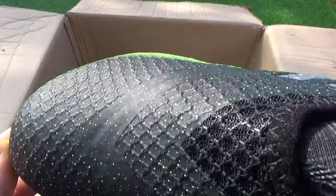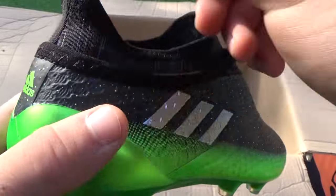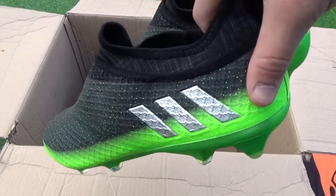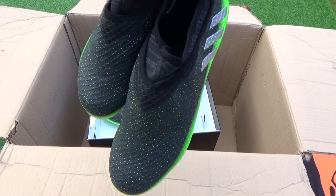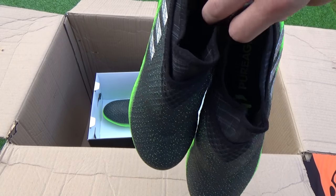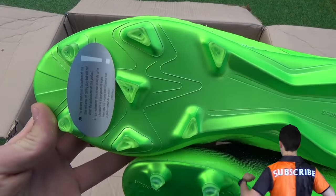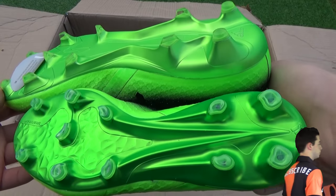The pure cut sock system offers a very clean strike on the ball and also hides the laces — so kids, these boots do have laces, so don't be fooled. The pure agility is a boot heavily inspired by its brother the X16 Plus Pure Chaos, as they both use a tech fit collar, pure cut lace cover and sprint frame sole plates. In direct comparison with the kids and adults pure agility, both boots are virtually the same. The kids edition uses a different sole plate which, to be honest, will not make a huge difference in terms of performance. Design details are the same, uppers and tech fit materials are also exactly the same. Pricing wise, the kids edition is a hundred pounds cheaper. Chrome sole plates are the highlight design feature of the pure range, as well as the pure cut lace covers.